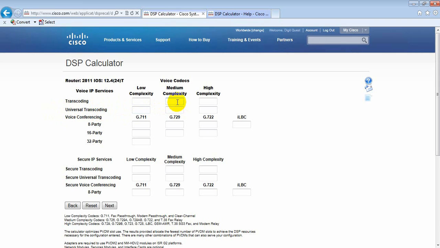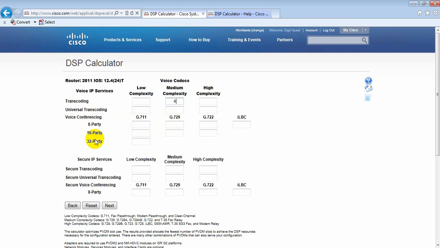And I'm going to say we might take in four calls that have to be transcoded from a medium complexity to a low complexity. The number you enter here should be in the heavier, the more complex of the two codecs that need to be translated from. Then you have voice conferencing, 8, 16, and 32 party at certain rates. The question that you must answer here is, if I'm doing any kind of conferencing, what would be the highest complexity codec or the lowest complexity codec that would show up on a conference? So if I did an 8-party conference and six guys showed up on the conference at G711 and then somebody showed up at G729, well, I've got to account for that.